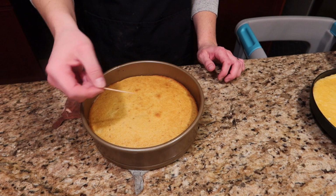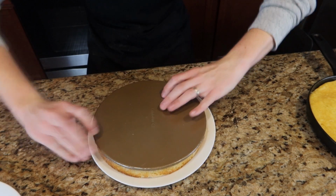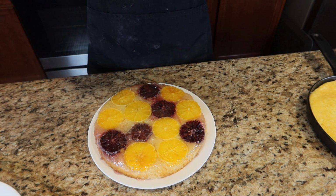Once these cakes are done, make sure they cool for at least 10 to 15 minutes before flipping to ensure that the cake doesn't tear. Flip them over on your serving plate and voila.